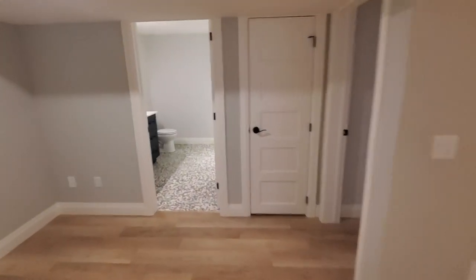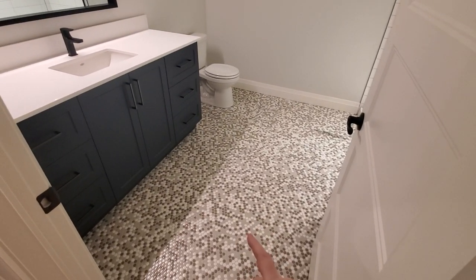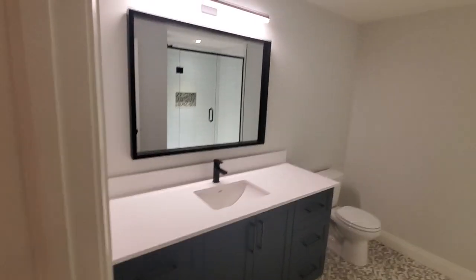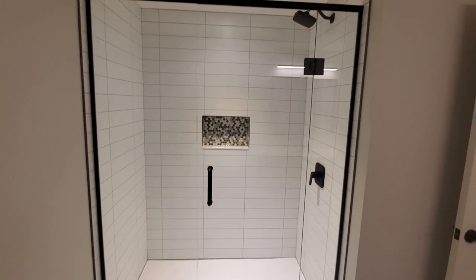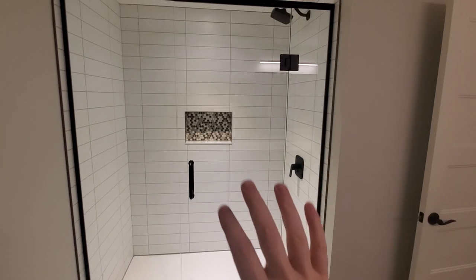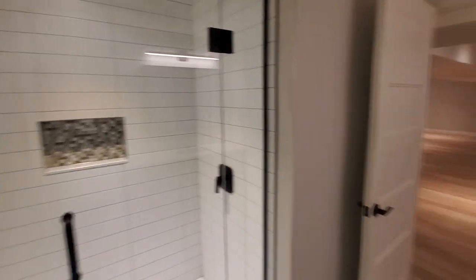There's an additional bedroom, bathroom, walk-in closet, and linen closet through here. The basement bathroom features a really beautiful penny tile — it looks really neat. White quartz countertop with undermount sink, and a really cool sleek light fixture. The custom shower has stack seam tile work, black accenting on the glass frame continuing the black-and-white theme, and a little bit of that penny tile is in the shampoo niche as well — a beautiful shower.